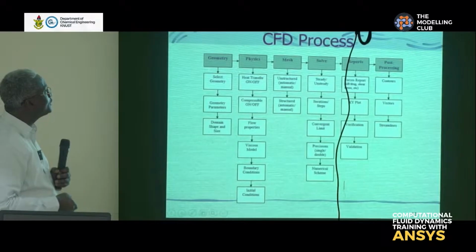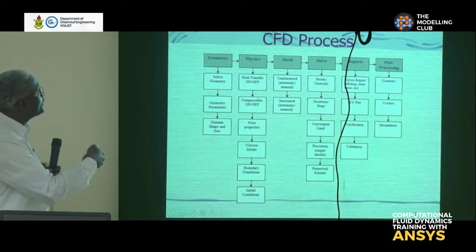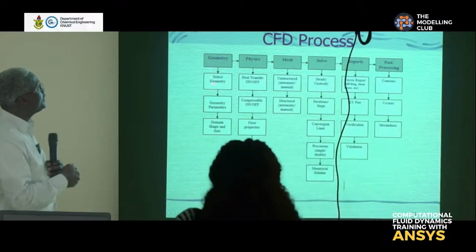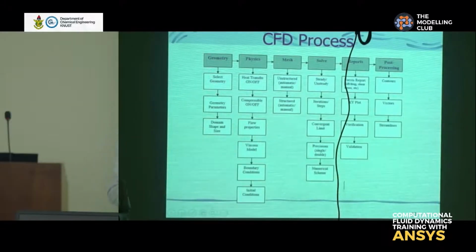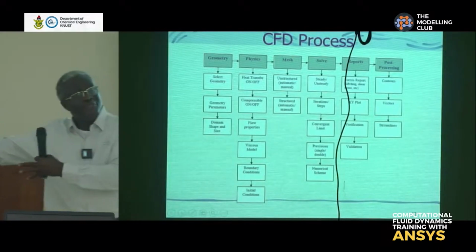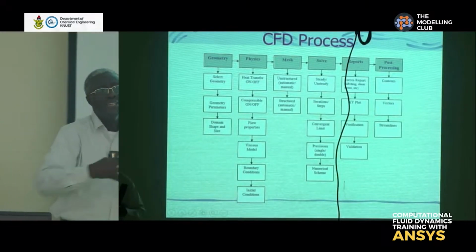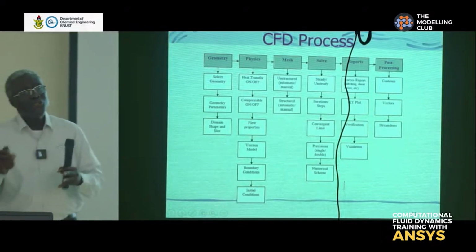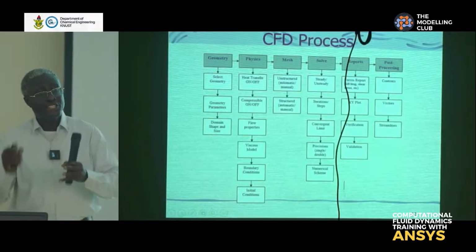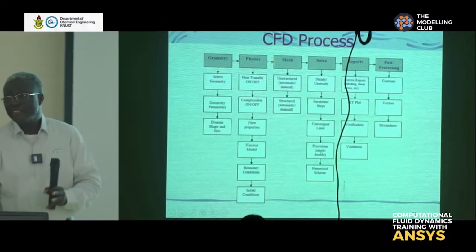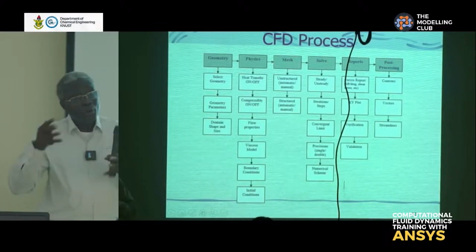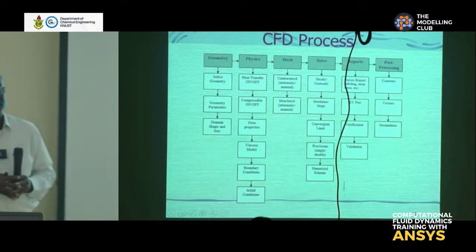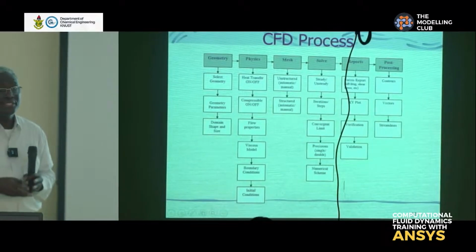Which one is difficult to deal with? Well, let's delve into it over here. Okay, so you see that the geometry doesn't have the properties of the fluid. That means you have to get it from somewhere to integrate it to the software. That means that you have to write a user-defined script that will effectively integrate the properties that you are getting from another database to the system in order to solve it.